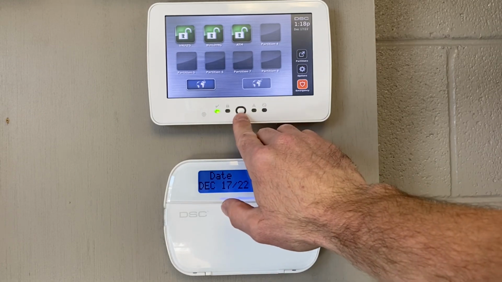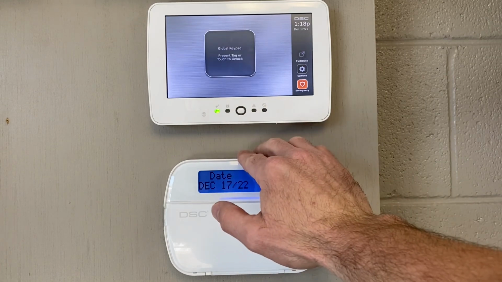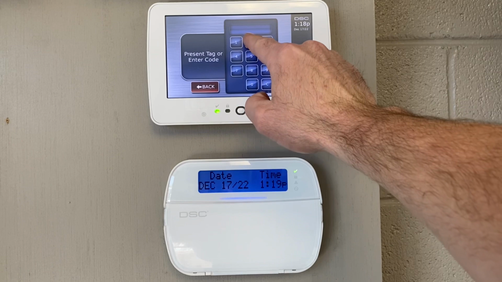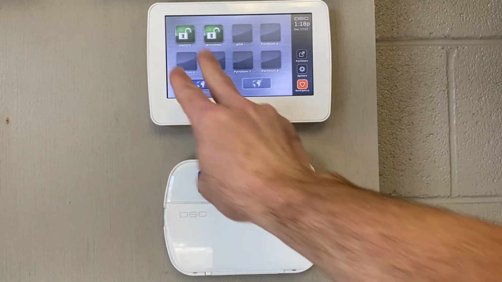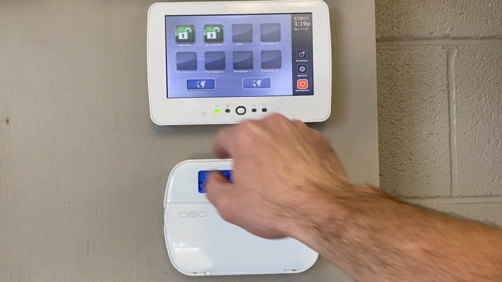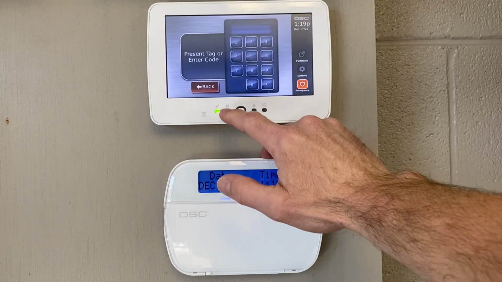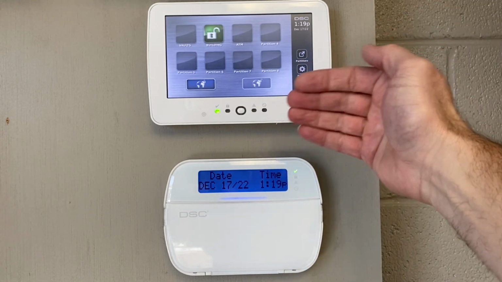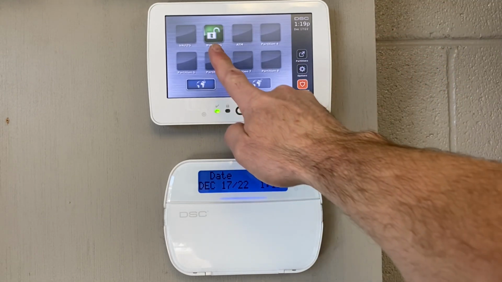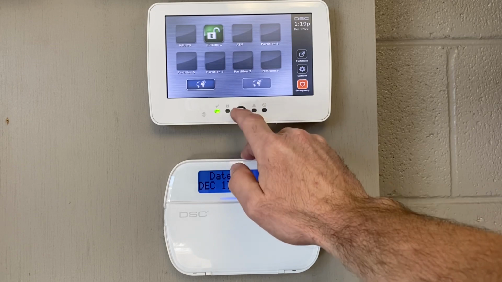This is a home button you can push to go backward. If I had a different alarm code, this alarm code only has access to 2 of the partitions, vault and building. Or again, another example, if I used a different alarm code, this alarm code, which would be similar to a janitor alarm code, only has access to the building.